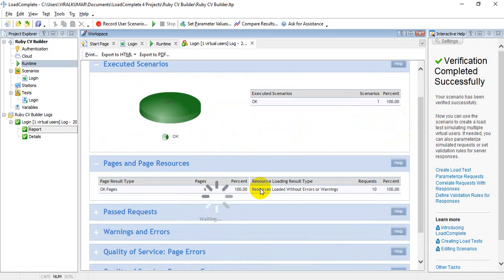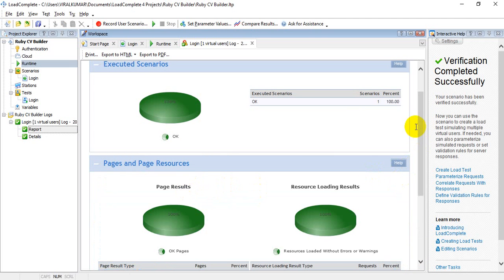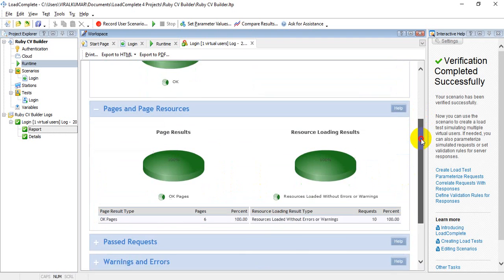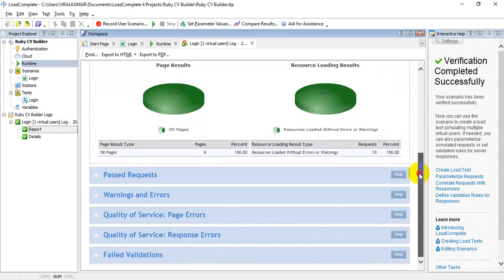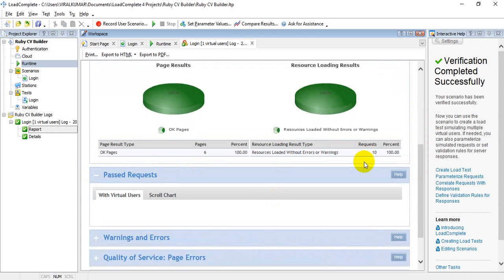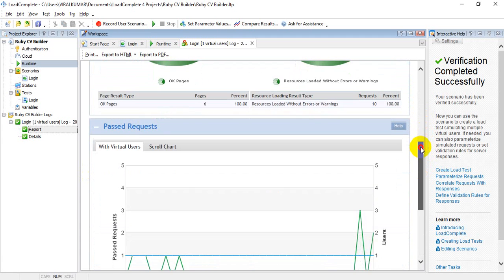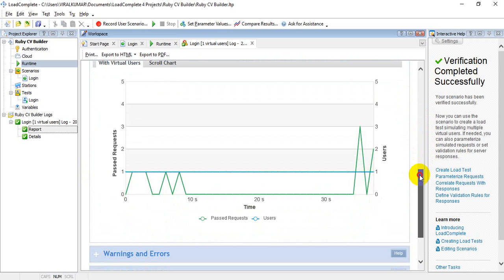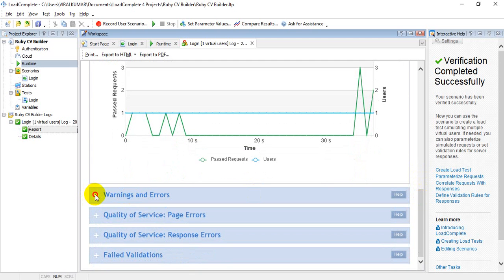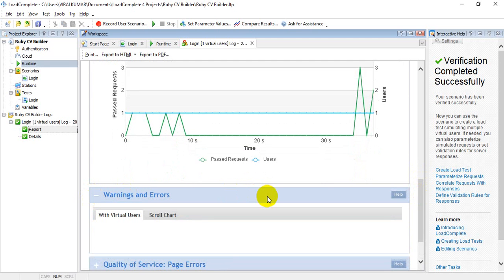So let's have a look. Pages 6, resources loading results, requests 100% passed. Here it displays the passed requests in seconds, and passed requests by users, warnings and errors. Let's have a look at the warnings and errors.